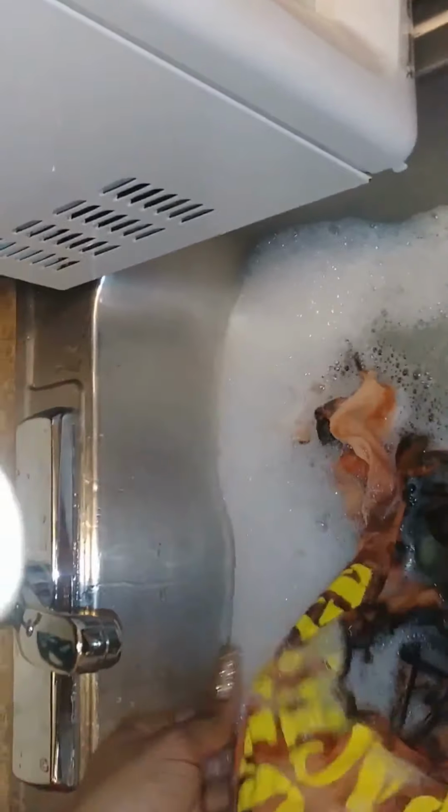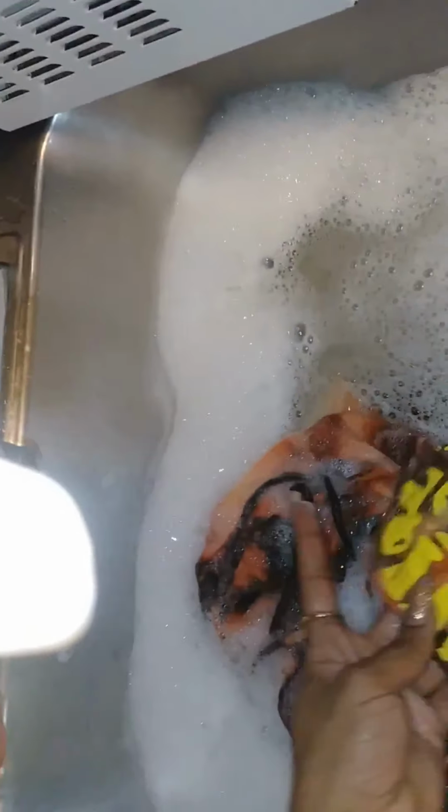I might even use this as a cover up for a bathing suit, if I'd be able to find a yellow bathing suit. I feel like this would be so dope at a water park or something. Yes. I'm loving the color. Then we're just gonna let this air dry after I wring it out.